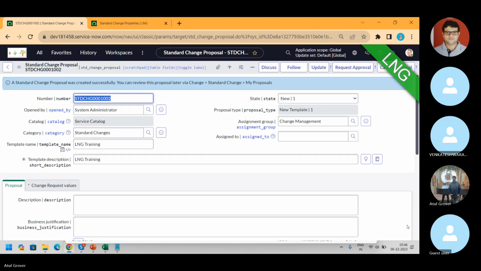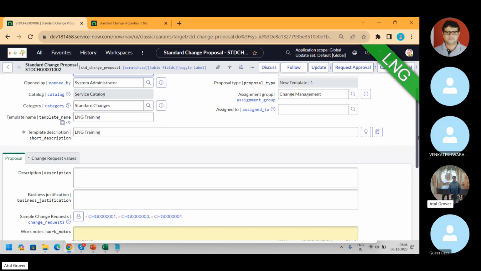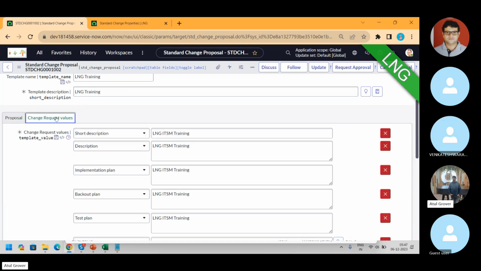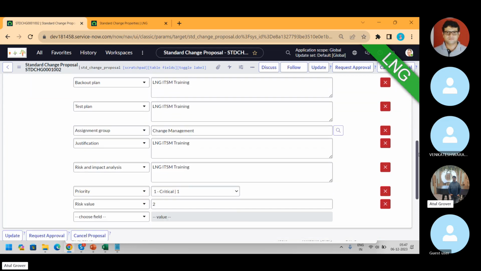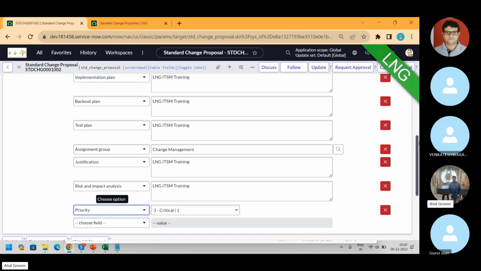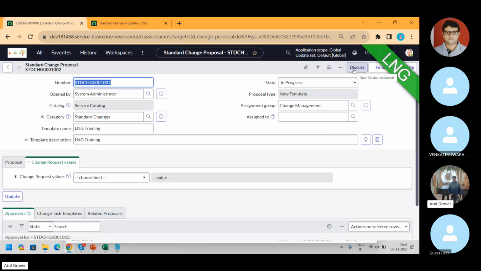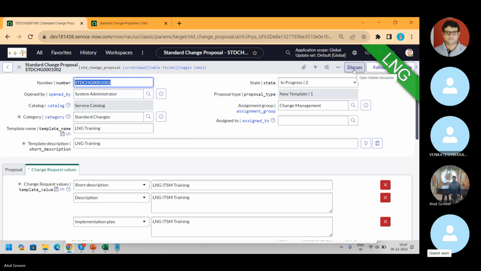When I click on save, it gave me a proposal format now. Now Khalda is proposing to her father that she needs a bike. So she provides a few justifications. This is the proposal description: I need a bike to go to school or the office or the college, all these things. And she is attaching a few evidences: my friend X, my friend Y, my friend Z, my friend A, my friend B, everybody has a bike. Now if you think everything is good to go, let me remove the risk value, I'll not take a risk in it. Okay, and now I click on request approval, because till the time the proposal does not get approved, it does not become a template.